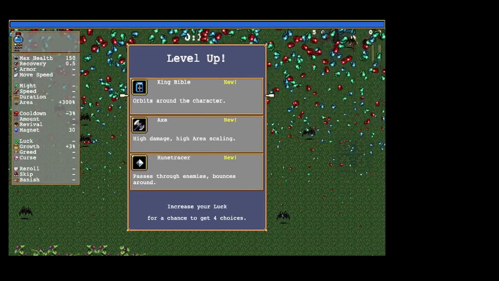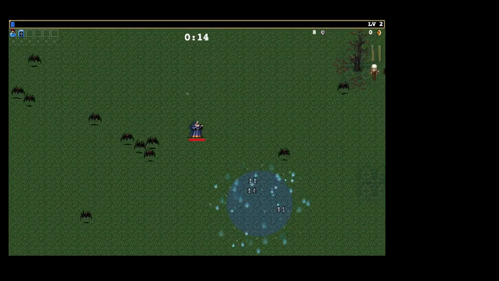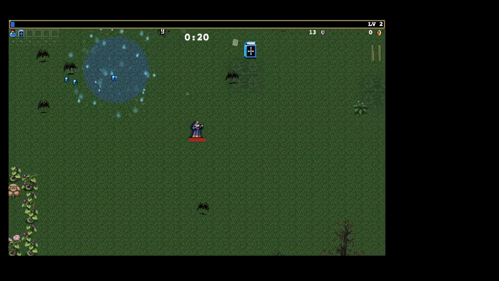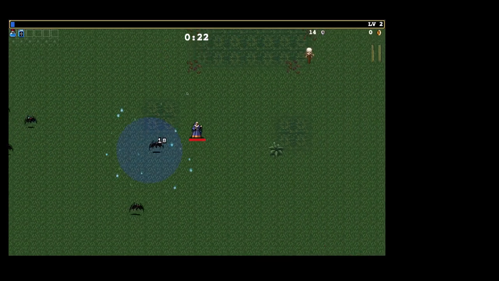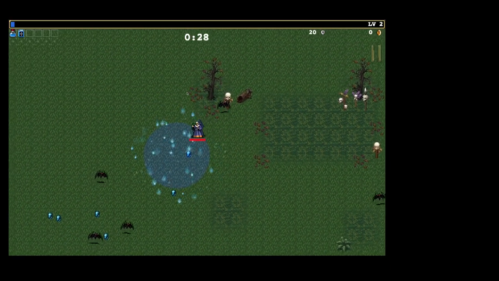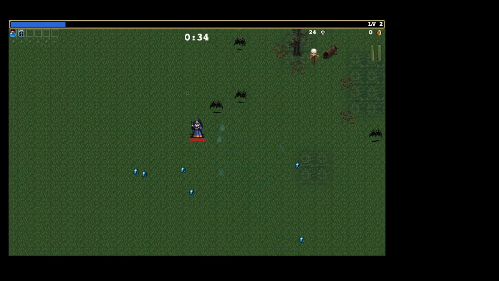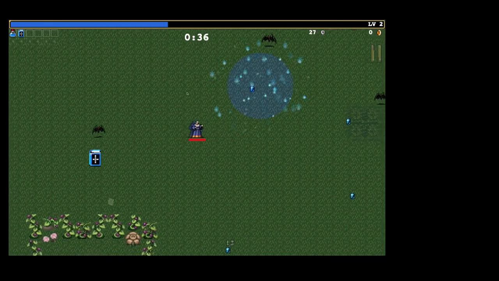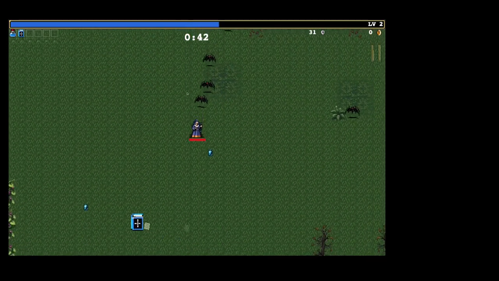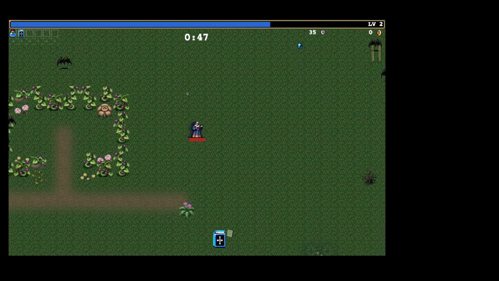Okay, I'm gonna try King Bible because it's a good theme, and I want to see how wide it swings around us with this expanded horizon. Look at that! That's hilarious. Unfortunately, the wider the area you get on the Bible, the less useful it becomes as a proximity attack. But you know what? In combination with the big holy water, it's not bad. Well, this is fun.